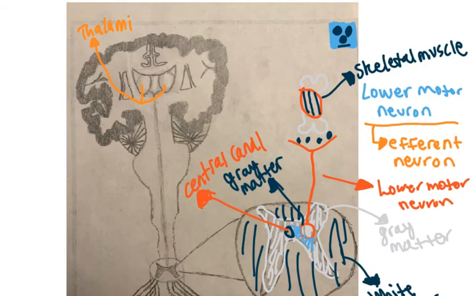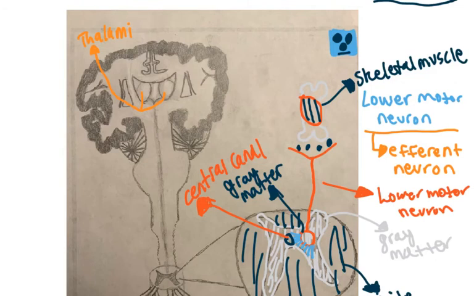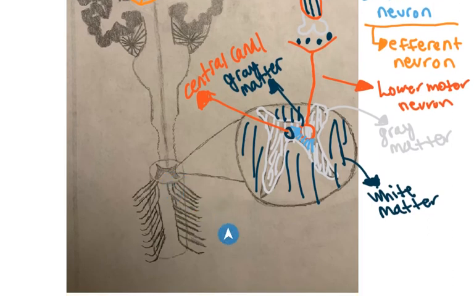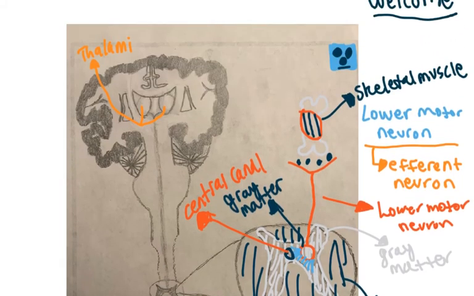Because we also have lower motor neurons in the brainstem to innervate or to synapse muscles near the head, face, and neck region. All right, so you know how these lower motor neurons leave the gray matter of the spinal cord, the ventral gray horn of the spinal cord, right? But they join in with a spinal nerve, right? Because remember, we have 31 pairs of spinal nerves that are coming out of our spinal cord. That's part of the peripheral nervous system. So these lower motor neurons join into a spinal nerve to go and innervate skeletal muscles, right?